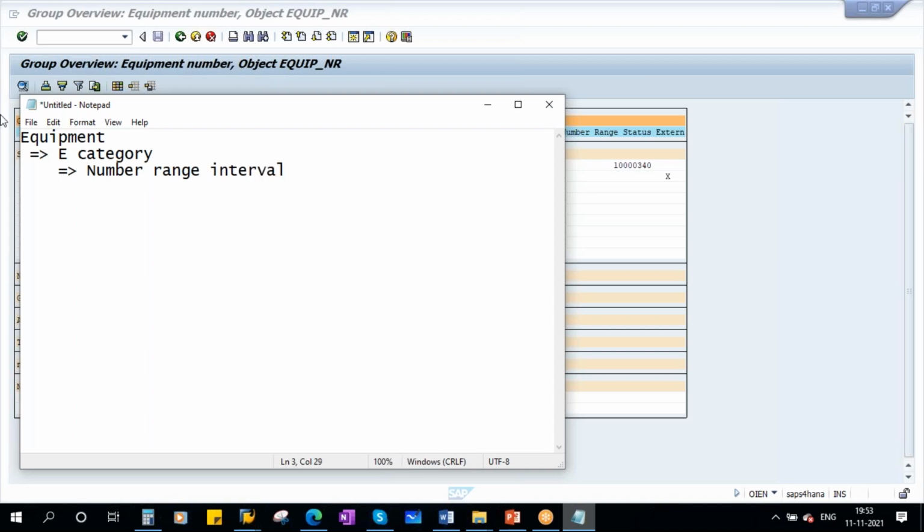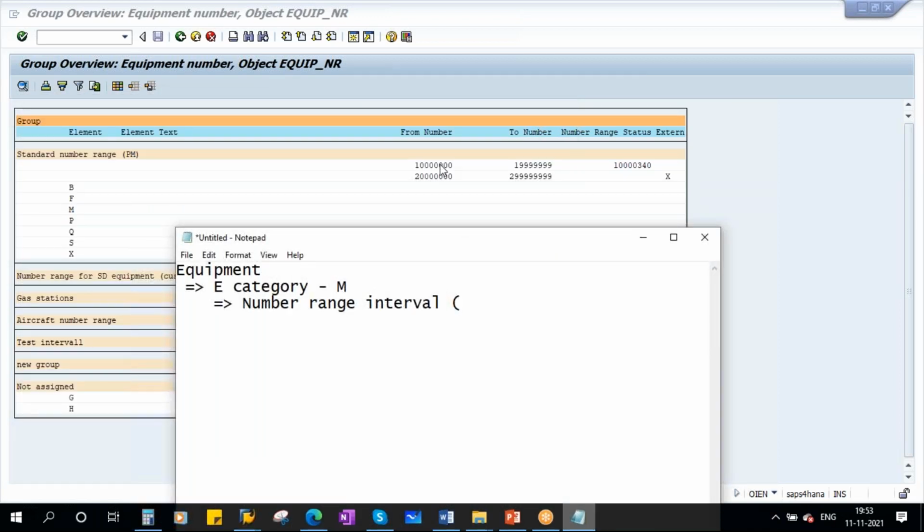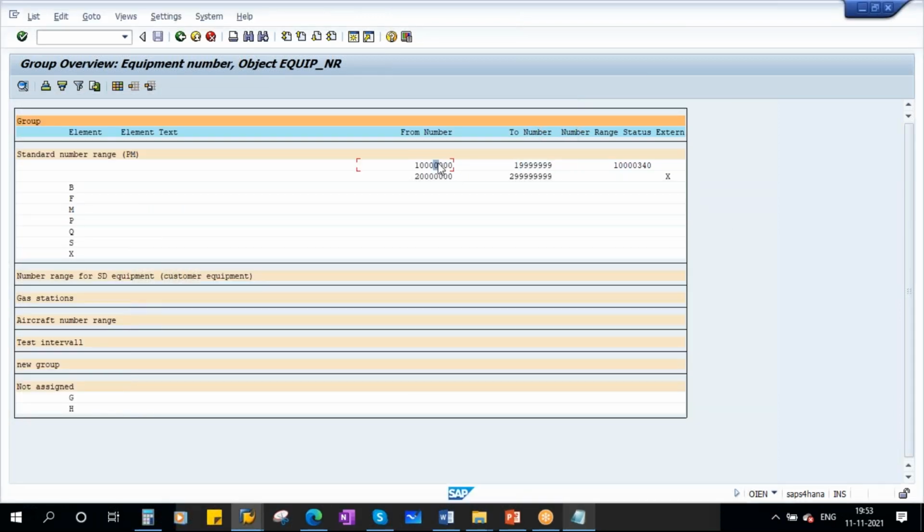So we created equipment and the category we used is M. For M, what is the interval assigned here? This one. That's why it is taking the number from this interval.